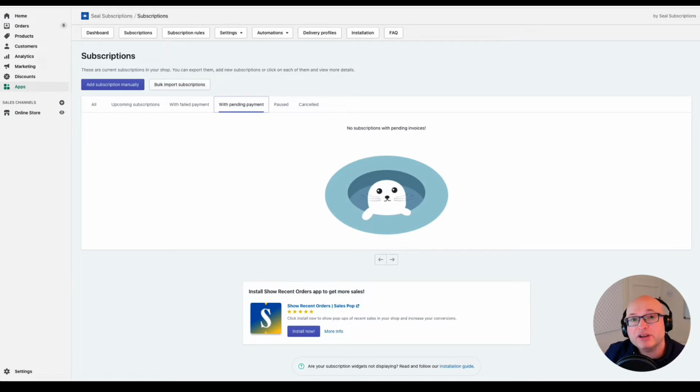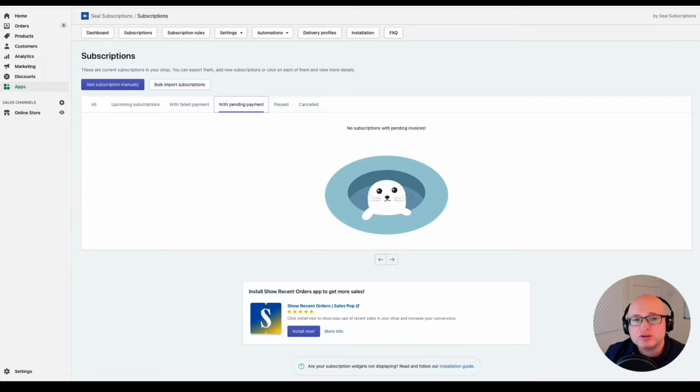These are the recurring invoice subscriptions for which the system already sent an email to the customer but is now waiting for the customer to pay the invoice. A thing to note here is that this is only applicable for recurring invoice subscriptions. This tab won't show any auto-charging subscriptions as they charge the customers automatically.